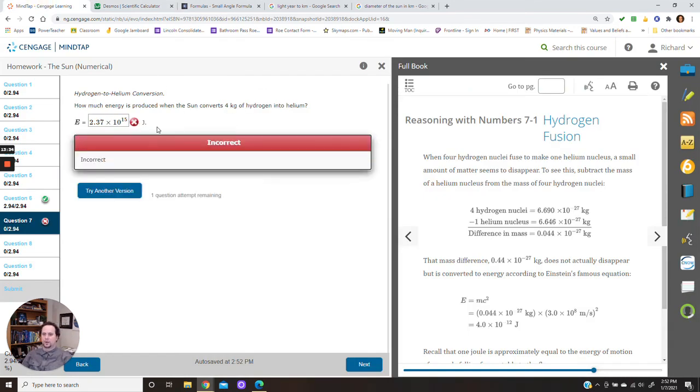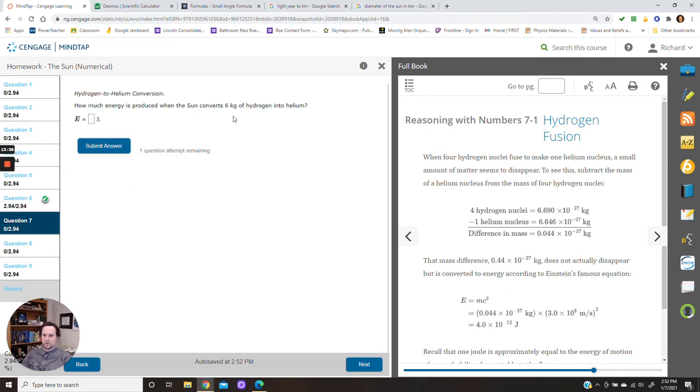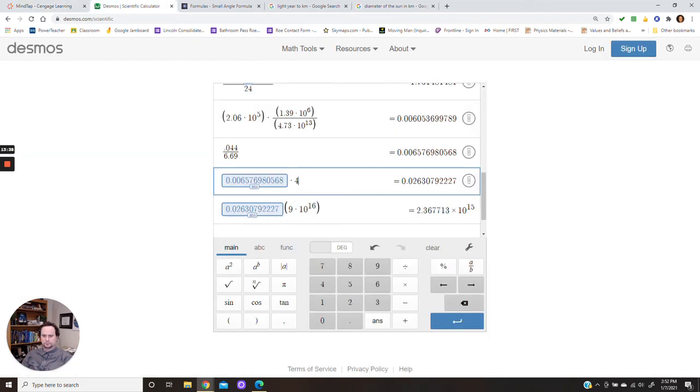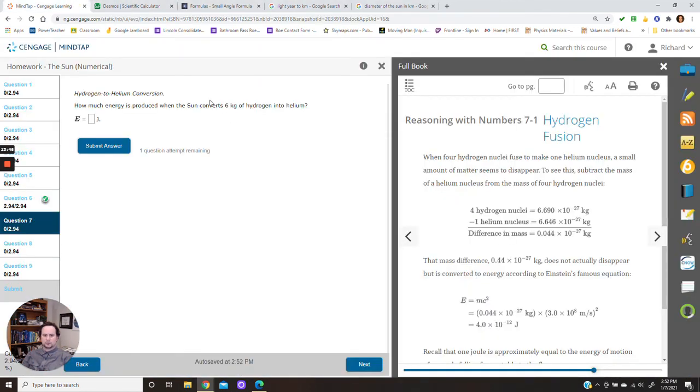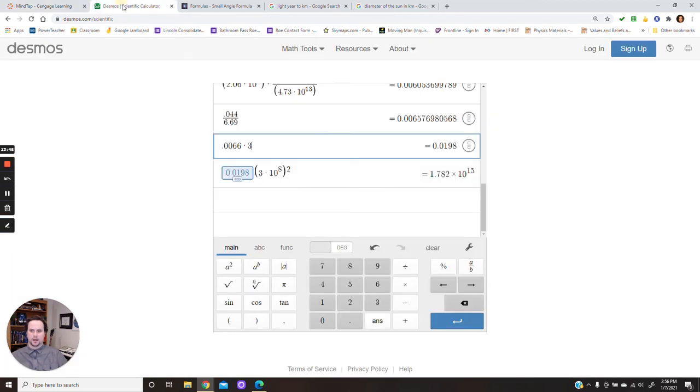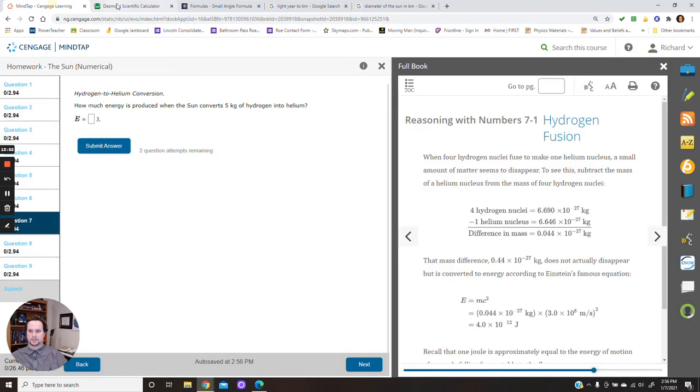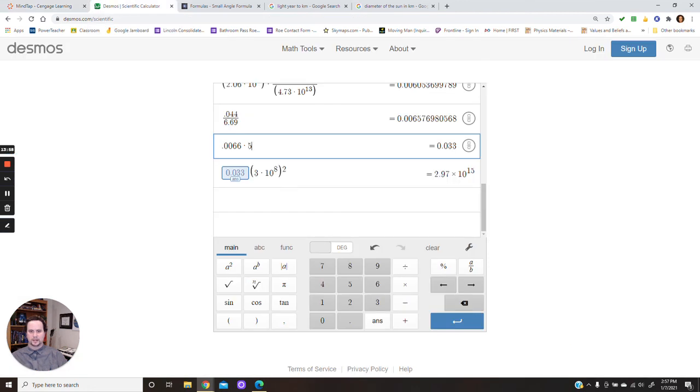I can try it one more time, but make sure I got the ratio right. Give me a second and I'll figure this out. All right, folks, I've tried this a couple more times and I'm getting mixed results. I'm trying a bunch of different ways. I get it right once and then I get it wrong a bunch of times. I'm doing the same thing each time. I'm not sure what's going on with this question. It's clearly a rounding error of some sort. I don't know if they want you to round this to 3 or 2.97. We'll try it this time, see if it works.